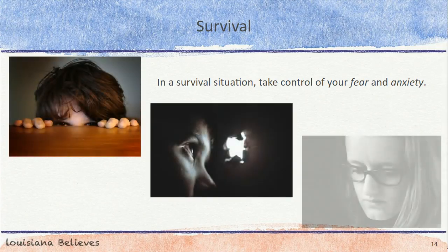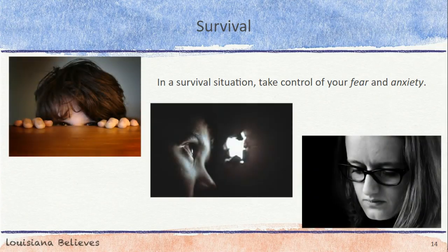When we accept that we are in a survival mode situation, our bodies know to produce certain emotions. These include fear and anxiety. These emotions send the message to our bodies and brains that our survival may be at risk. Fear and anxiety motivate our actions in a way that can effectively handle the threats to our survival.